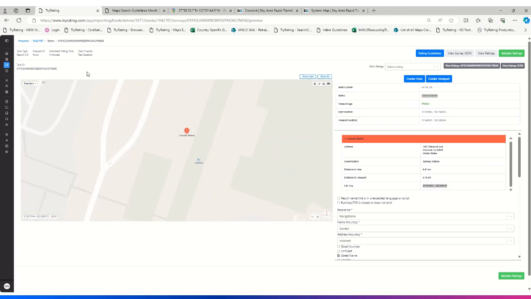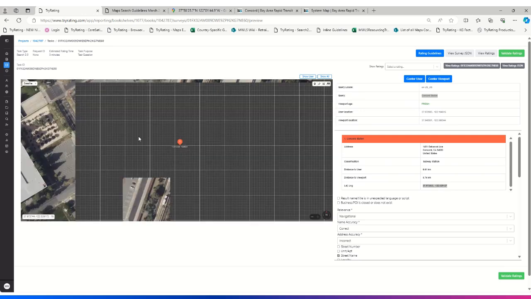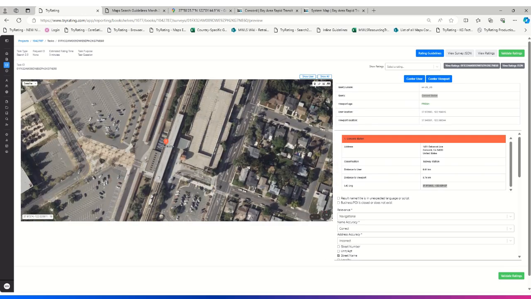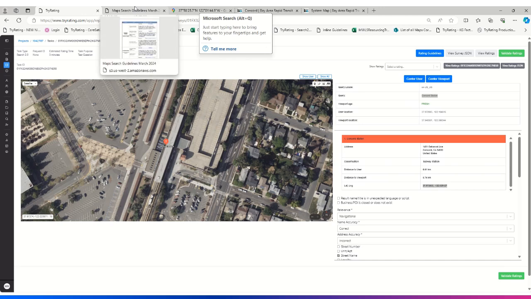So let's rate based on the satellite view, and let's see what the guidelines have to say about rating pins for transit stations and what to do in the situation that is kind of borderline like this.